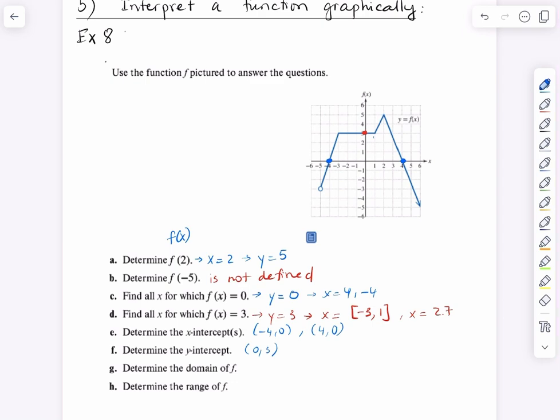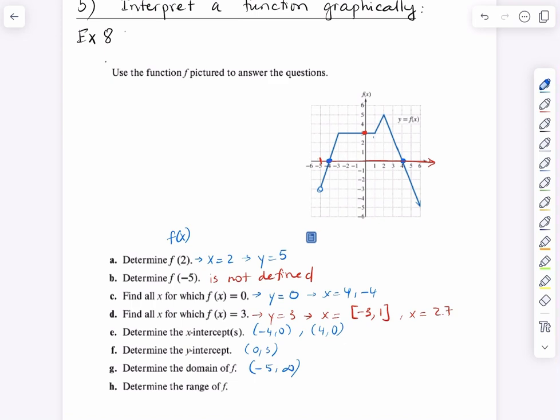Determine the domain of f. Domain, looking from left to right. So it looks like it goes from negative 5 as the graph travels all the way to the right. So it looks like it goes on forever to the right. So that means it will go all the way to infinity for the domain. So domain goes from -5 to infinity. Infinity will always use parentheses. Now as for the -5, we already talked about this open circle. That means the endpoint is not included, so -5 is not included. We're going to use parentheses for that as well.